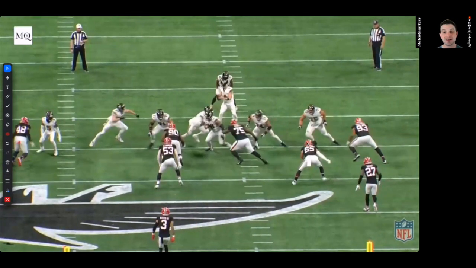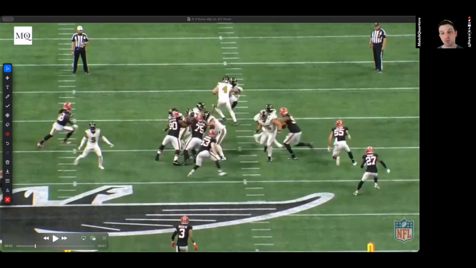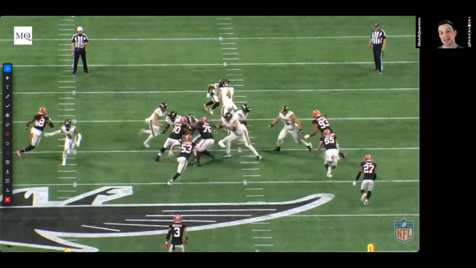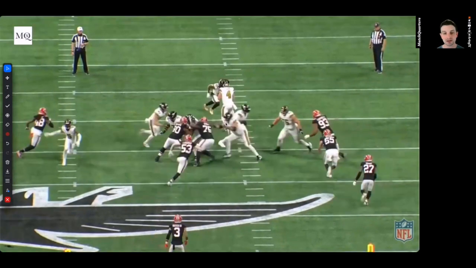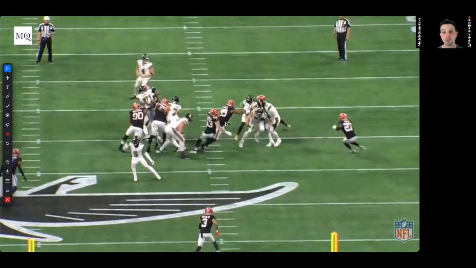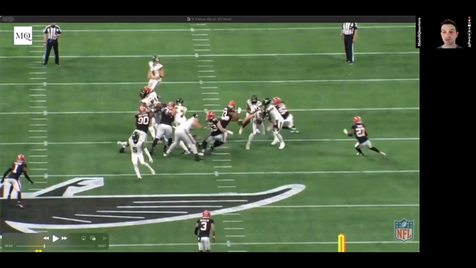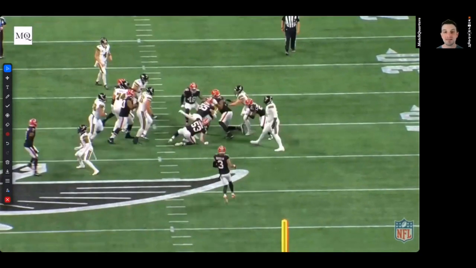So you can see here with this nose, as the center goes away, he's going to do the same thing. And then watch him as he gets to the center's hip. He's going to get his eyes back and then he's going to try and pin that gap. It clears everything up. 55 now can go underneath the block of the tackle. And look where we have 93 and we also have 55 there for a nice vice tackle. And then we're going to have the safety who's the cap fit.